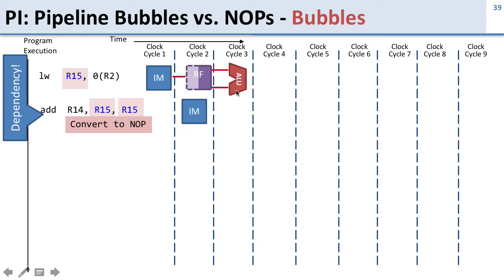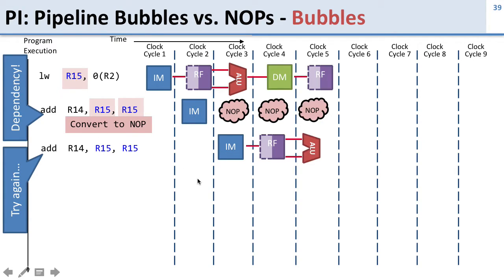So now this first instruction is going to continue, but the second instruction is going to become a NOP. Then on the next cycle, the processor is going to try again with that same instruction. It'll try the add again here, and it's going to see that the dependency is okay. So now the pipeline is going to go ahead and rock forward and finish the instruction.